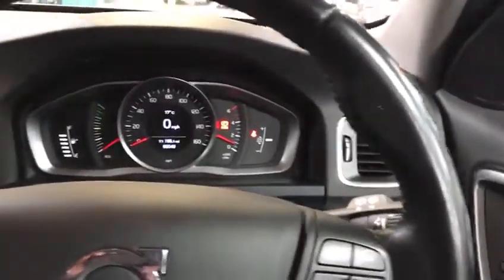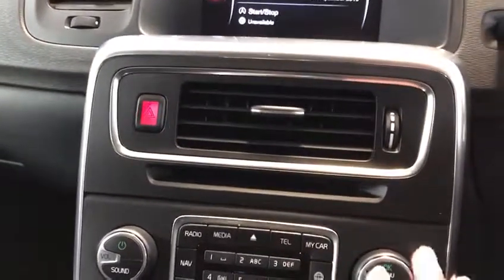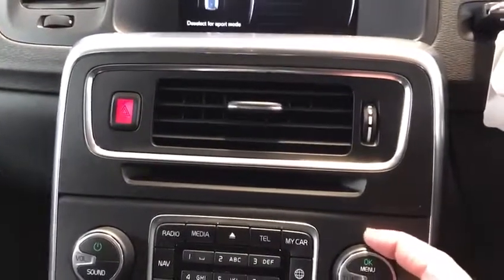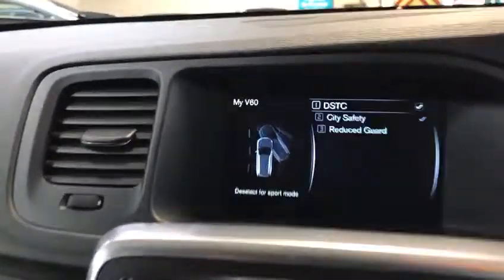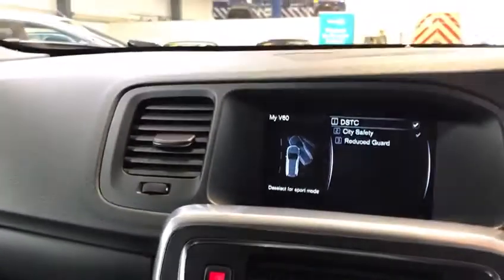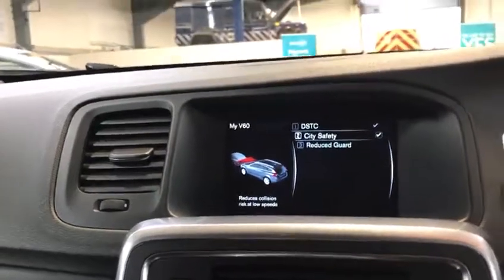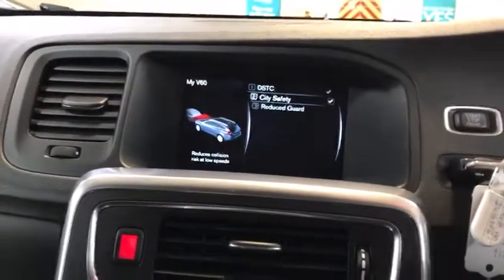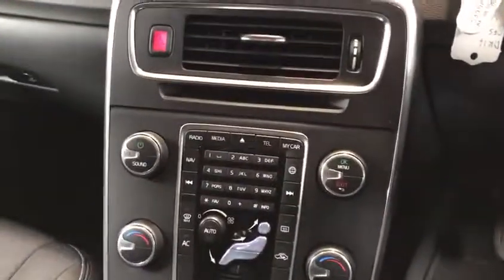You can call us on 01933 224 222. You can have a look at all our other cars at activeautomotive.co.uk. I'll just go into the vehicle settings and show you a couple of the safety features on the Volvo. You've got DSTC and City Safety — which is like a blind spot detection system. City Safety reduces collision risk at low speeds; basically if you forget to brake, the car will sense it and brake for you. It's a fantastic car, full of safety features, and just waiting for you to buy her. Come on down folks, we're waiting for your call.